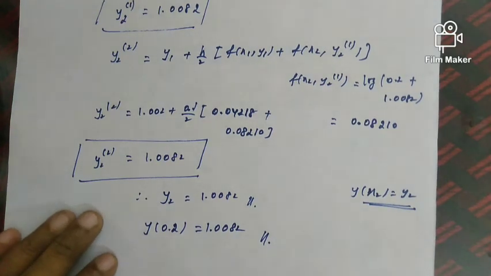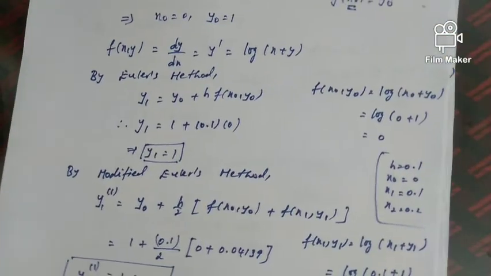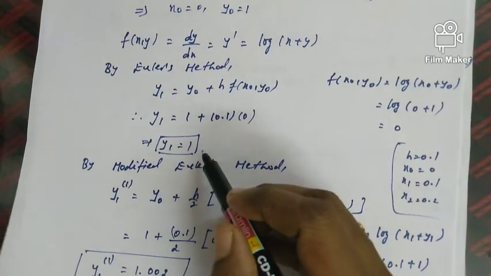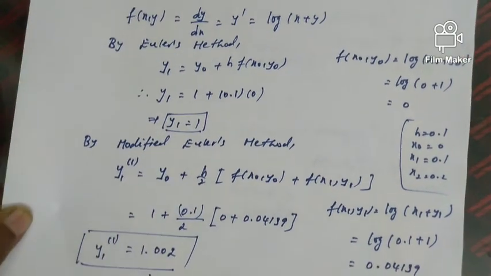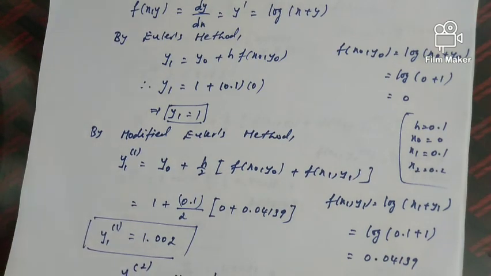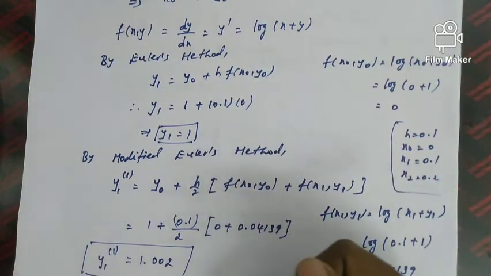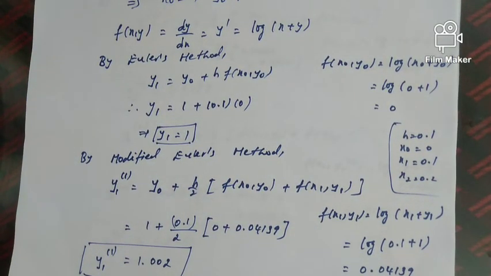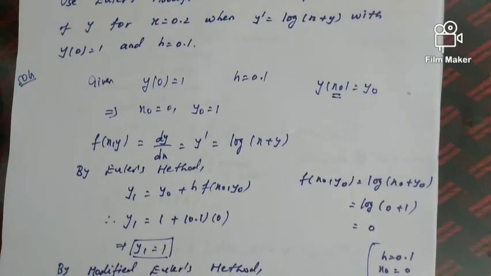Is it clear? So under the modified Euler's method, how to do the problem is, first we have to apply Euler's method. Applying that you get the first value of y1, then applying the modified method we get a more accurate value for the differential equation. That is the difference between Euler's and modified Euler's. Whenever you use modified Euler's, first we have to apply Euler's method, and only then can we go for the modified Euler's method. Using this Euler's value only, we are improving the accuracy of the next values of y1 or y2. So this is the procedure under modified Euler's method.